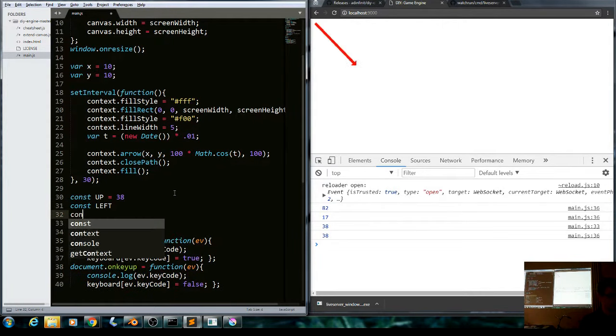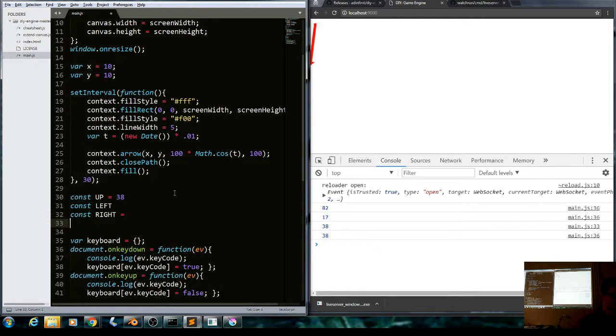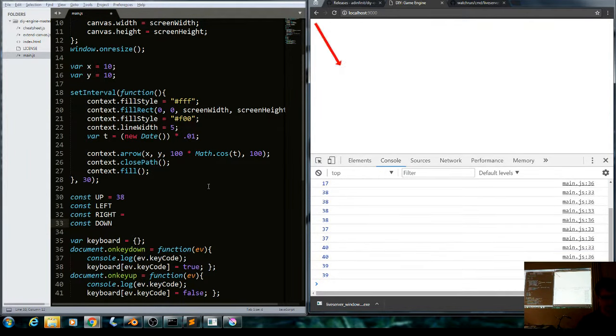I know I want these keys, maybe one more later: up, left, down, right. So left is 37, right is 39, and down is 40.